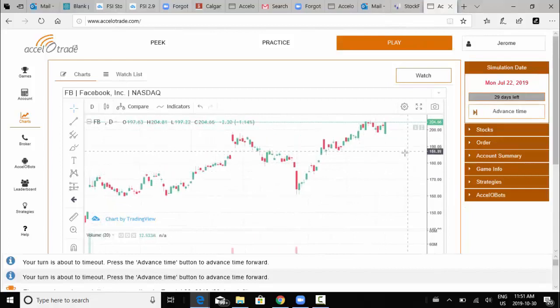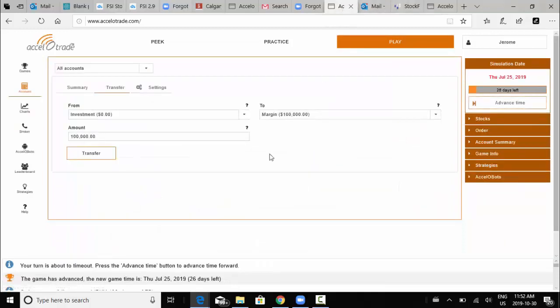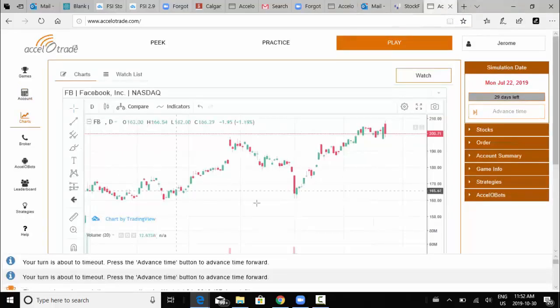Too bad the chart doesn't have some sort of question mark or logo that says there's some news. You can, if you try to open two windows, and you set the other window as a chart. I've got the broker here and the order form, but I opened up another window just for the chart, so that way I can create a drawing.